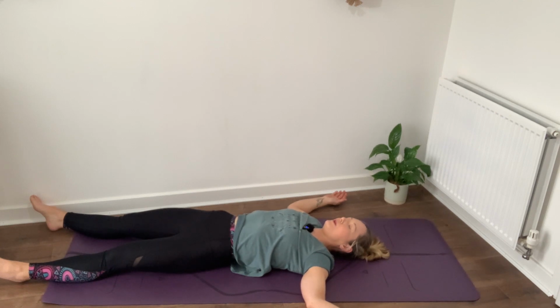Feel your body rise and fall with every breath. If your mind starts to wander, just bring it back to your breath, to how your chest rises and falls.